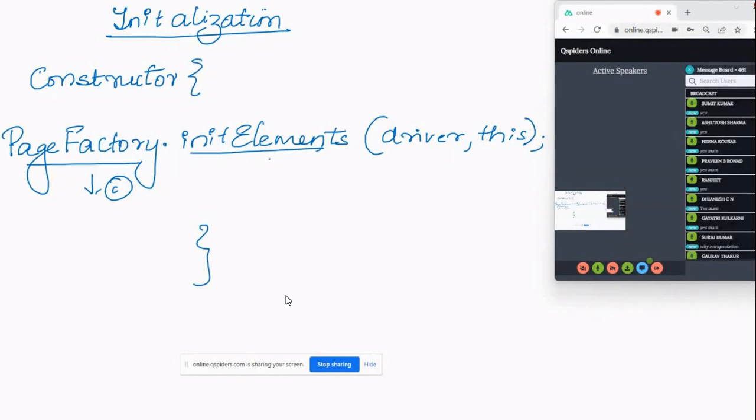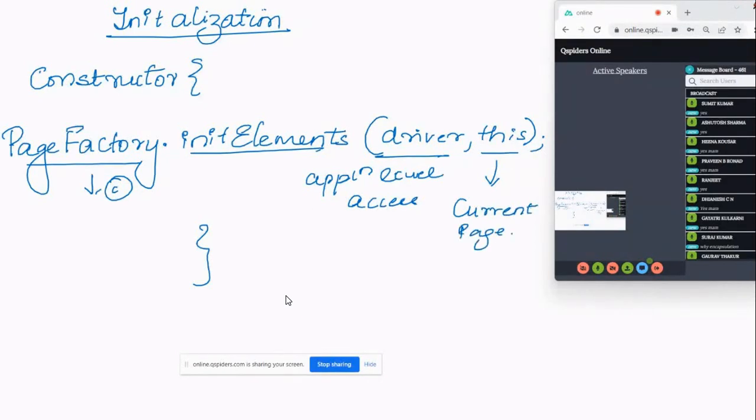Driver means it's application level of access, and this means it's current page access. Understood?